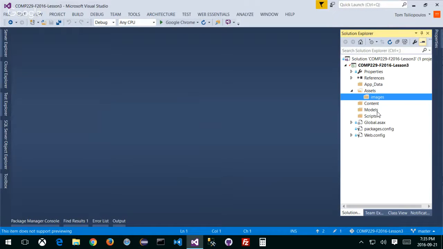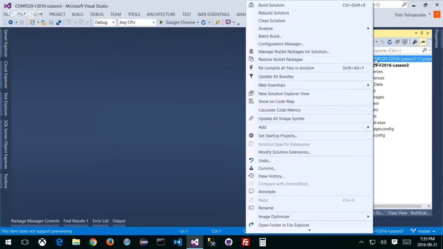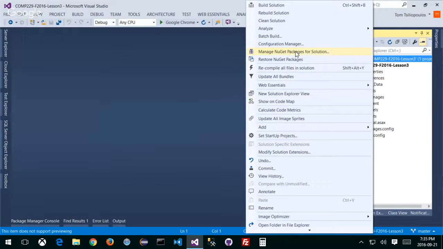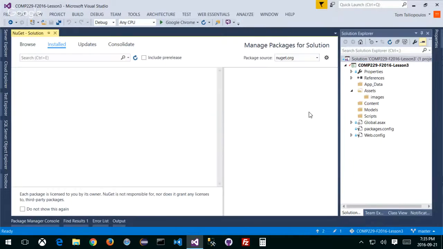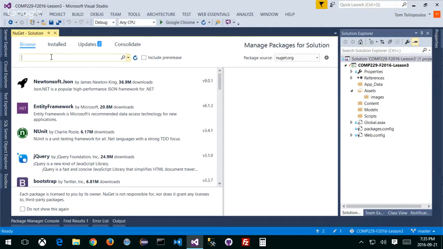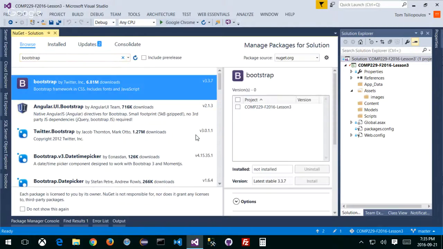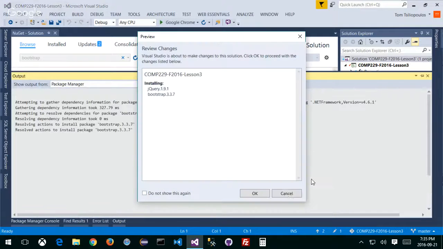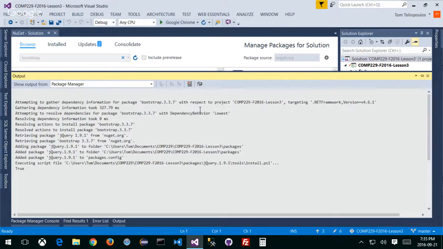So before we start anything, because I know I'm going to use those, I'm going to use the NuGet package manager. I'm going to go into my solution this time, right-click, and choose manage NuGet packages for solution, which is what I really want to do up here. And inside NuGet, I'm going to browse for some new packages. One of them is going to be called Bootstrap, because you're going to need that. Here's Bootstrap. I want to make sure 3.3.7, that's the latest version of Bootstrap. I want to include it for this project only and click Install. So there we go. There's Bootstrap. It's going to install jQuery 1.9.1.